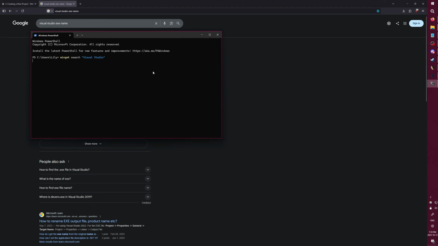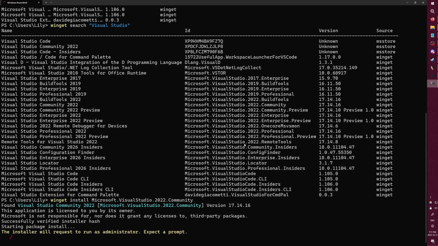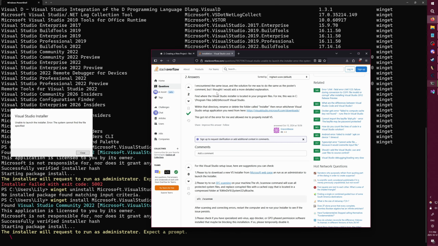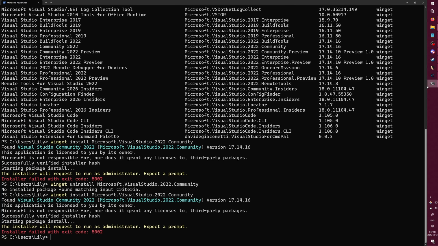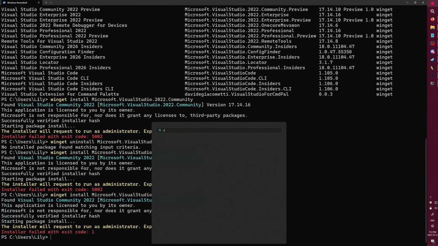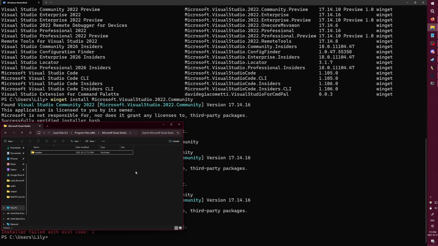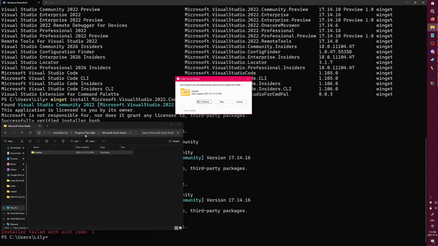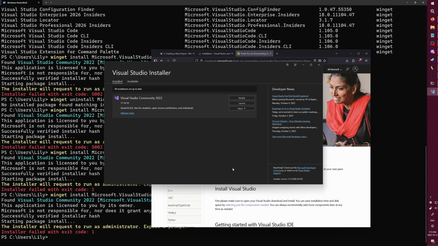I could have sworn that we had installed it. Oh, unable to launch. Could not find the file specified. Okay, so find where it is in your program files. Rename or delete this. And we'll try the command again. Are we installed now? No? Installer failed with exit code 1. In this scenario, we are just going to install the program. There we go. Here we go. All installations are up to date.